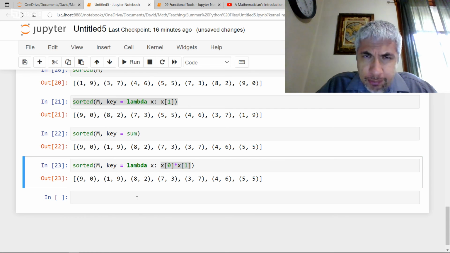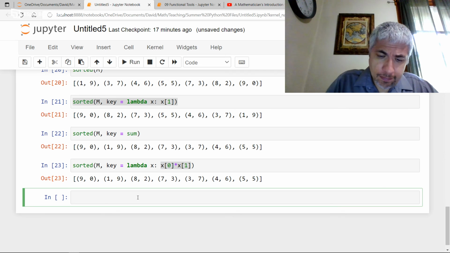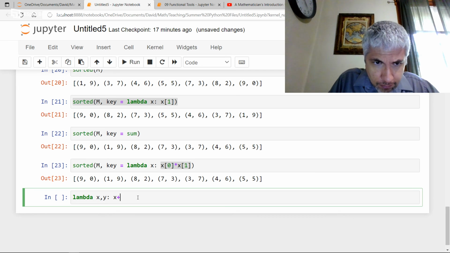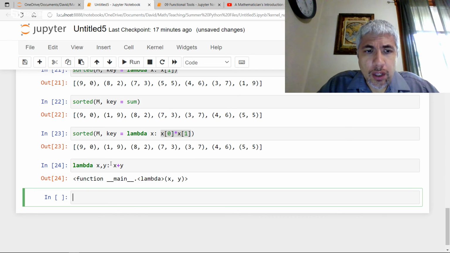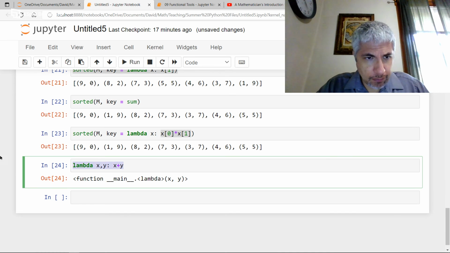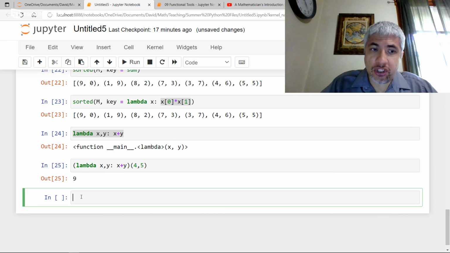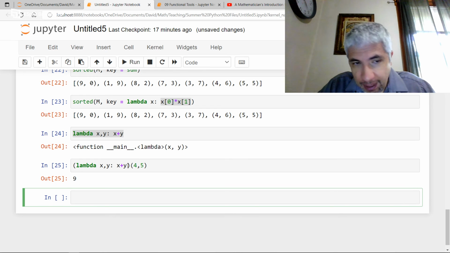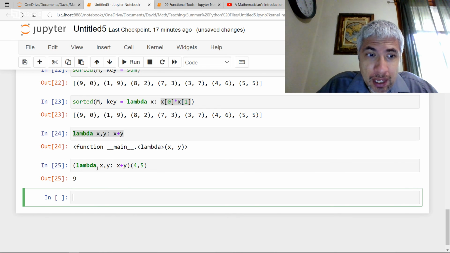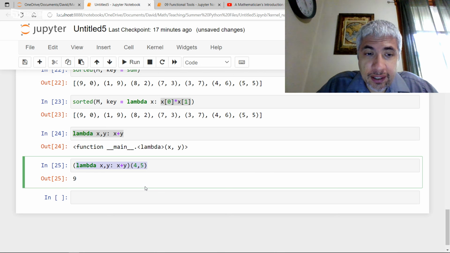We can also use lambda with more than one variable. So what does this do? Well, it creates a function. Okay, let's try to use the function. Now I'm going to have to give it two numbers, otherwise it's not going to work. This is a silly function for me to make, but if I wanted a lambda that took in more than one variable, I could do that as well. Just give it my variables and immediately give it the output on the other side of the colon.